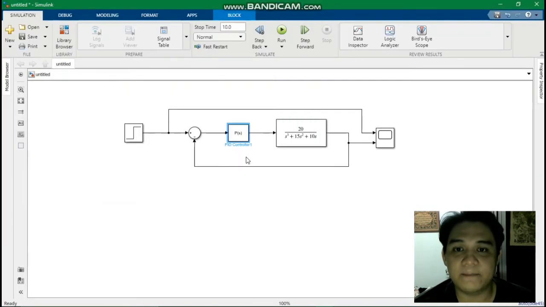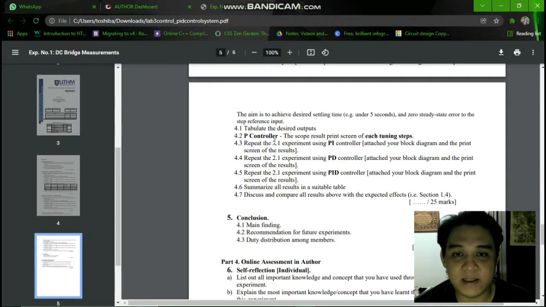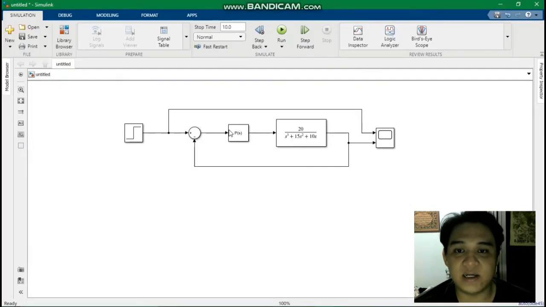After that we need to repeat the experiment with different controllers such as P, PI, PD, and PID. So we need to change this controller.